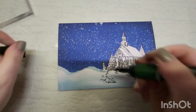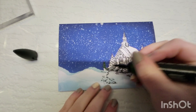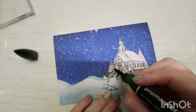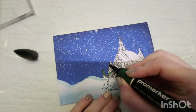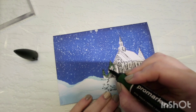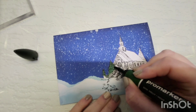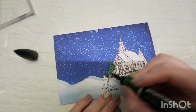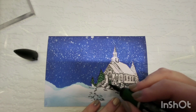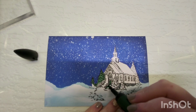I actually do not like one thing on the stamp that I used. It has this portion of, I don't even know what it is. You can see all these dots at the bottom just where my fingers are. You see my pinky, my ring finger, and my middle finger. You can see little dots. I have no idea what they're supposed to be. I don't know if it's supposed to be snow buildup or something, but I wish they'd just left that off and maybe added it as a separate stamp. If you wanted to add it, you could, but I think it just ruins the whole aesthetic of it. So if I was to do it again, I probably would mask that little bit off as well.